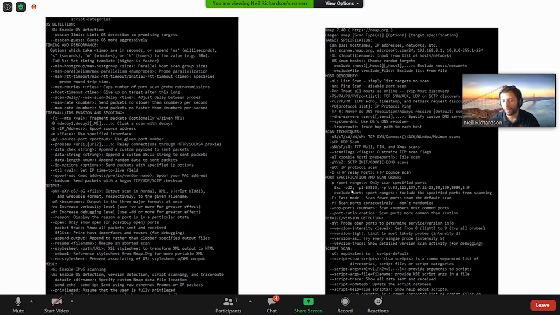Either telling it a specific port, a range of ports, specific UDP ports. There's so many different things that you can do, including script scans, and not to be forgotten, the output, so important. If you run an Nmap scan, and that Nmap scan takes a long time to run, you need to make sure you get the output of the scan, because if you don't output the scan somewhere and the scan fails, or your system crashes, or you accidentally close the terminal, your results are gone.